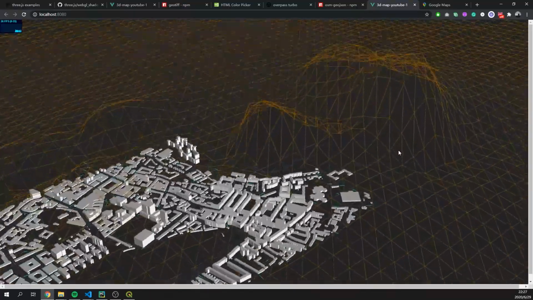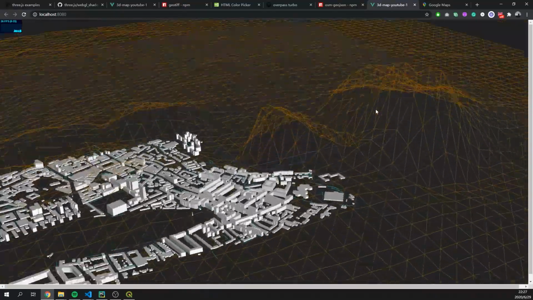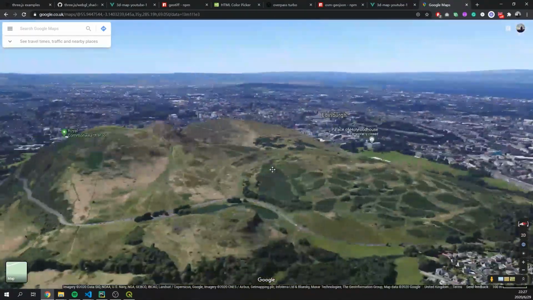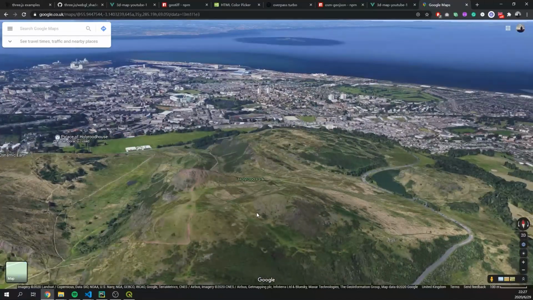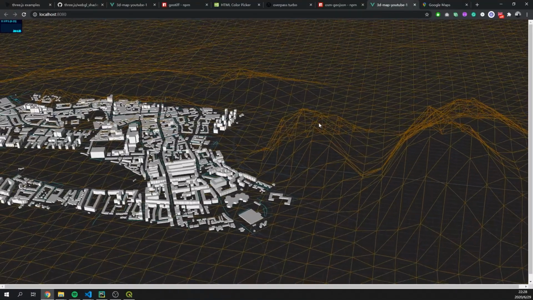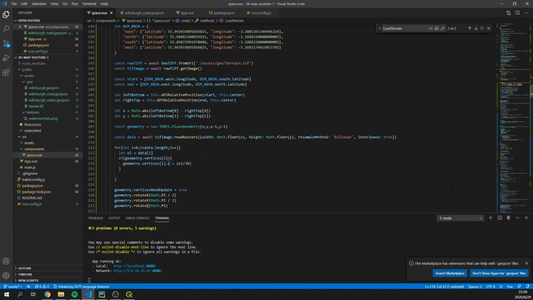So the reason why this mountain looks a bit taller than what it looks from the Google Map: first, you can't fully trust Google Map yet. And second, it's about these numbers here, because the z value doesn't really fit the coordinate system in Three.js.